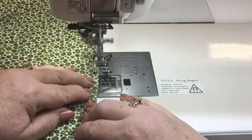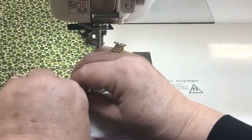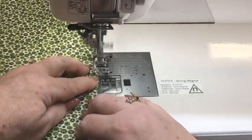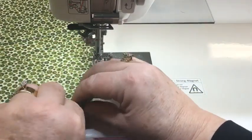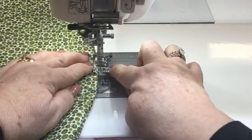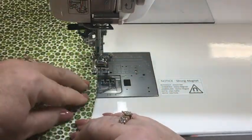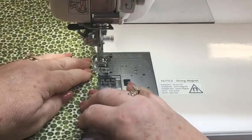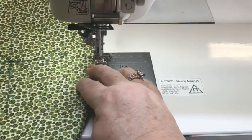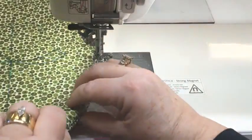Now I will say we've had a couple ask before we finish today, can we measure out how far the wish table is? Because they want to know size-wise. Okay, I will tell you that the wish table is 22.5 by 25.5. It will be dependent. Like, I have a big throated machine. This one has almost 14 inches. So for my needle over this way is almost 14 inches. So your wish table on your machine may have more out to the left, because your machine does not have as deep of a throat. So from my needle out to this direction, Megan, that's 12.5 there. So it's like 19 inches out that direction.